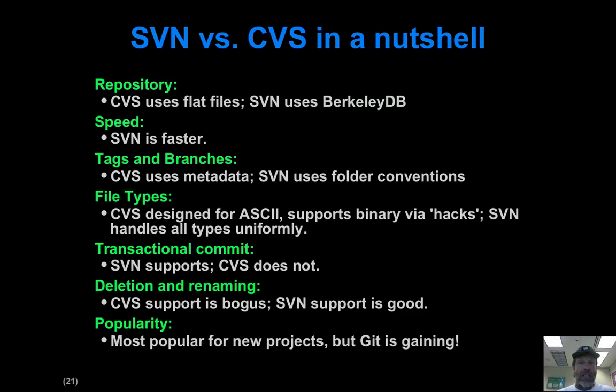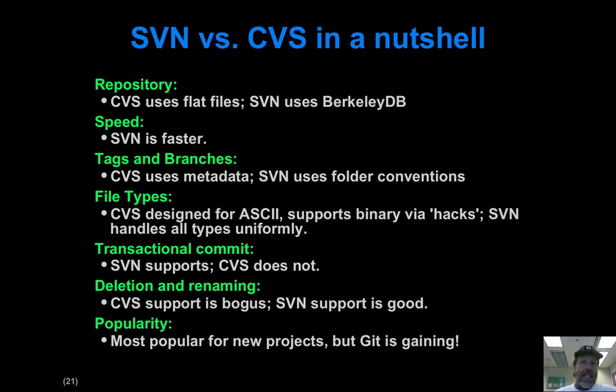None of my changes actually made it into the repository, so I could just try it again the next day when I had my power cord associated. With Subversion, with CVS, it would have been a complete nightmare to figure out where it was that things died and do the right thing. Okay, this I think is the most popular configuration management system in the open source world right now.